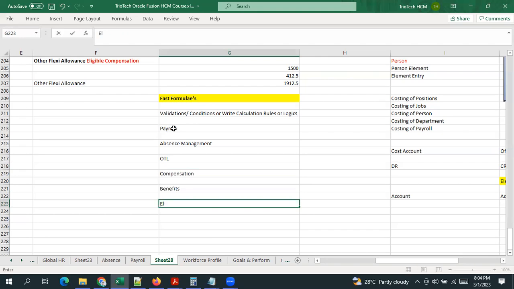Only in the case of eligibility evaluations, deriving the eligibility of the employees, or selecting the persons. So that is not required. It's not that important to discuss about that.